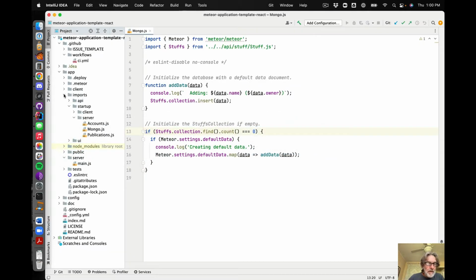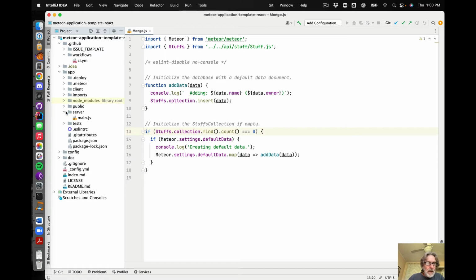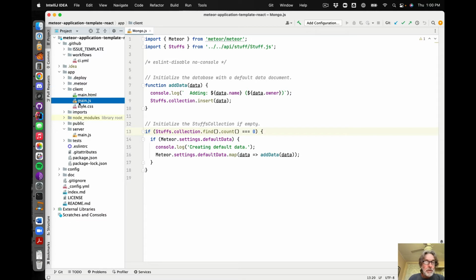All right, so let's now switch to the code and talk about how this happens. There are a couple of special top-level directories in a Meteor application, one called server and one called client. Inside both of those are JavaScript files called main.js. You can change this, by the way, but by default, which is a very reasonable default, you have these two directories called client and server, with a file in there called main.js.